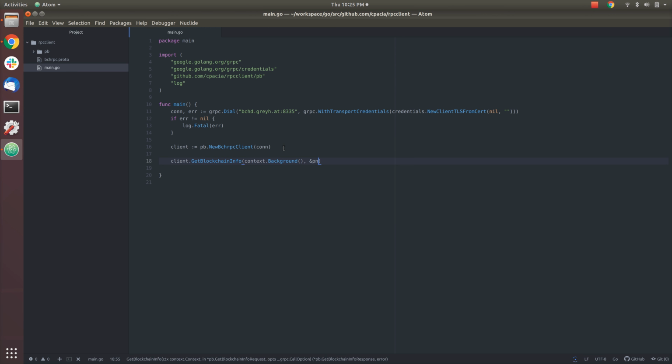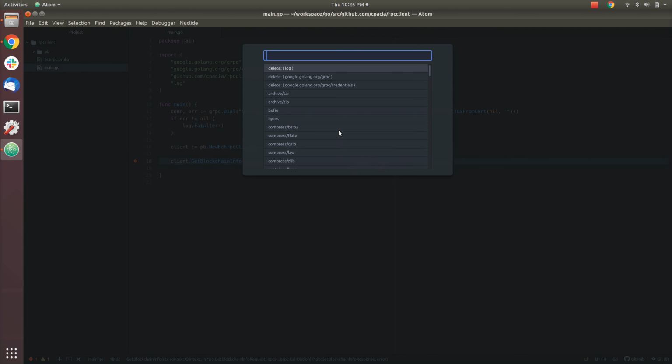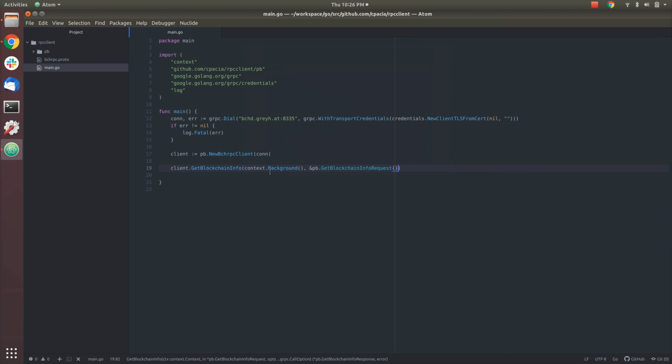And this is a get blockchain info request object, and I think we remember, did I spell that right? I think I did. Remember, the get blockchain info request didn't take anything, it was just an empty struct. Okay, and this is just going to give us a response.